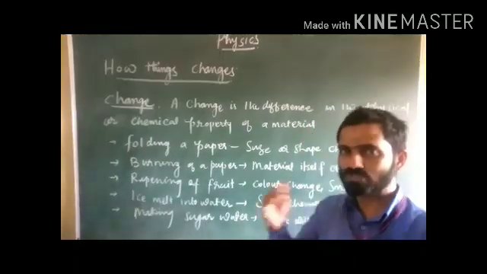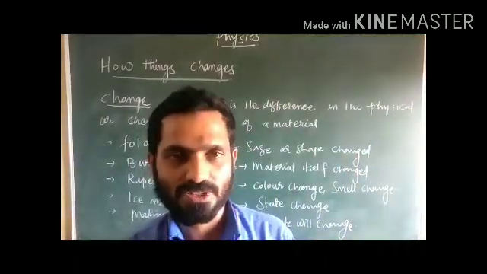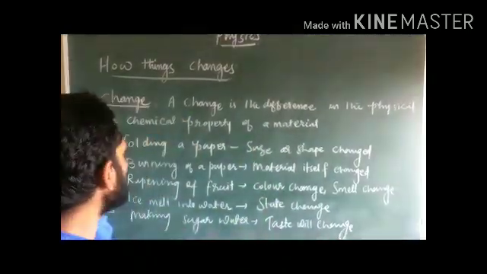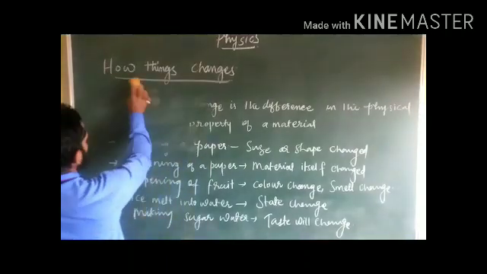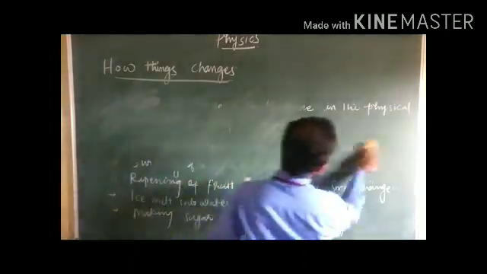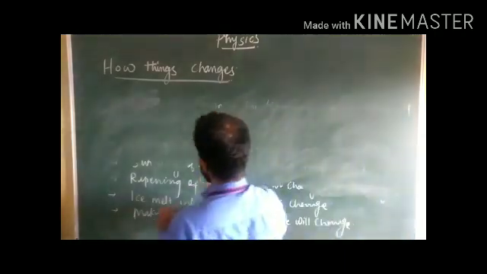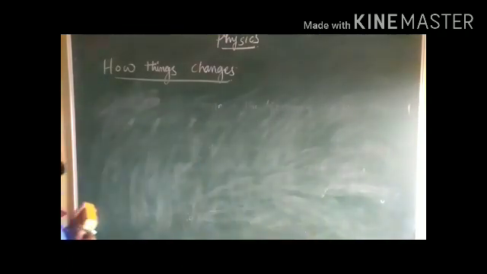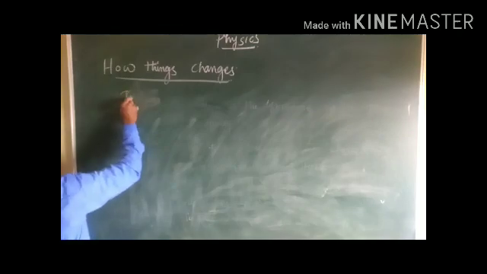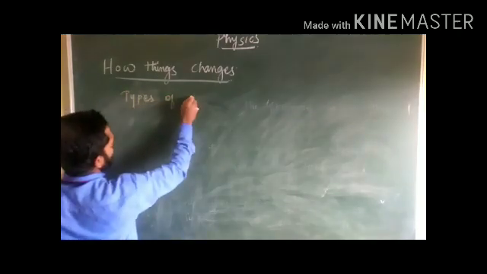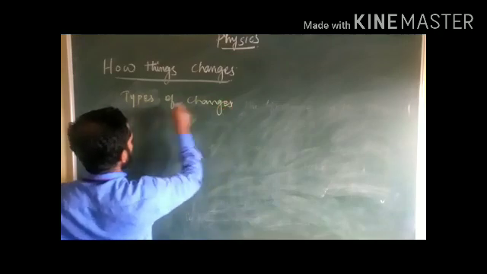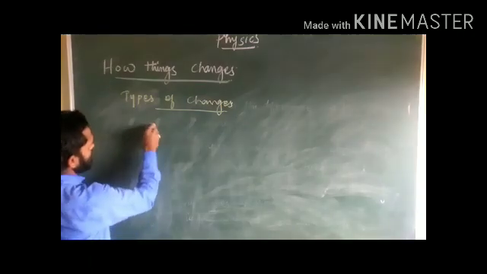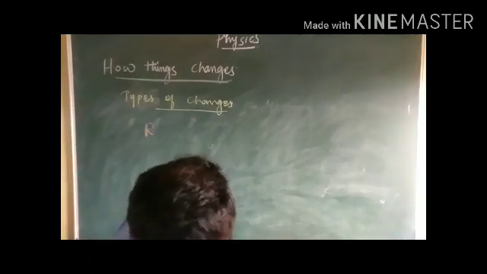Okay students, now you observe and find out the different types of changes and identify what property is changing there. Now we will discuss the different types of changes, students. There are two important types of changes we want to discuss. One is the reversible change and another one is the irreversible change. Very simple, students. Types of changes. Number one, reversible changes.